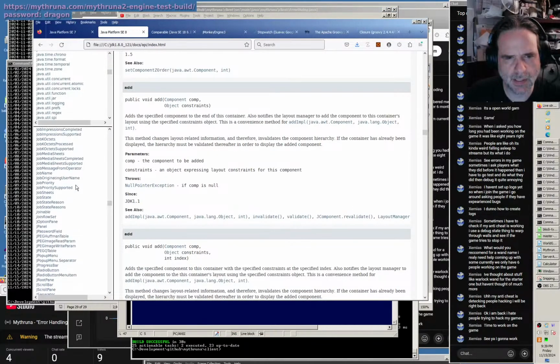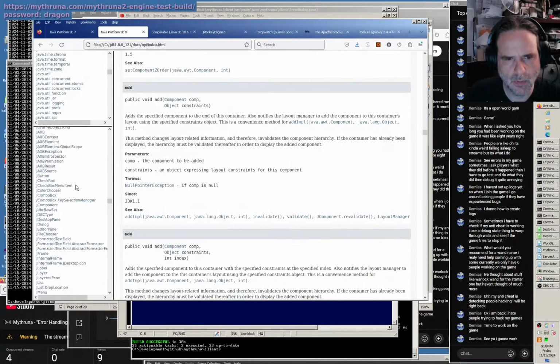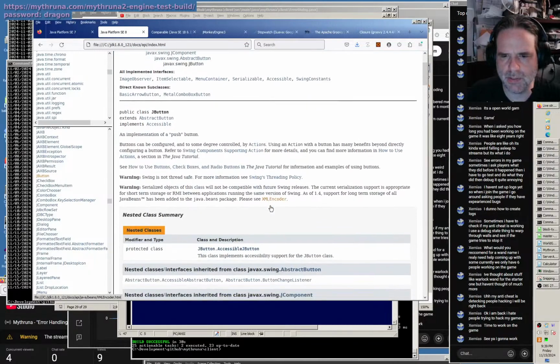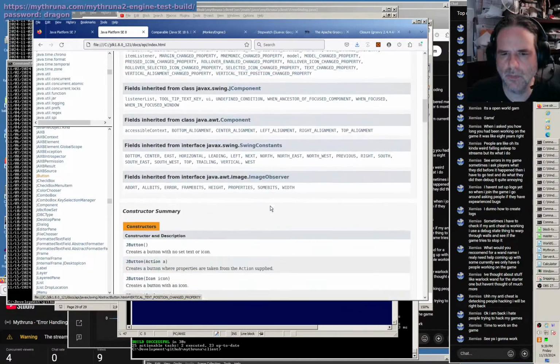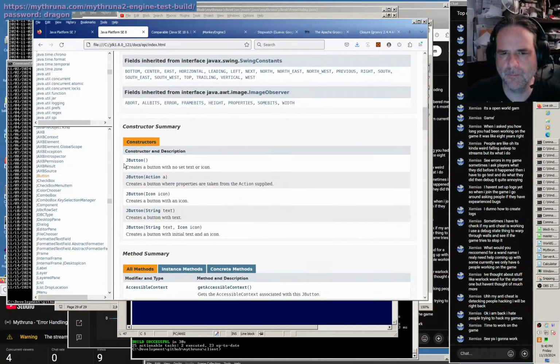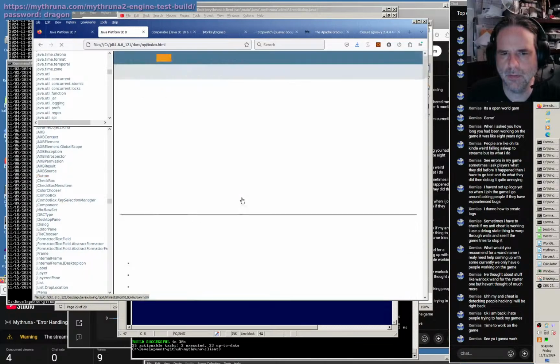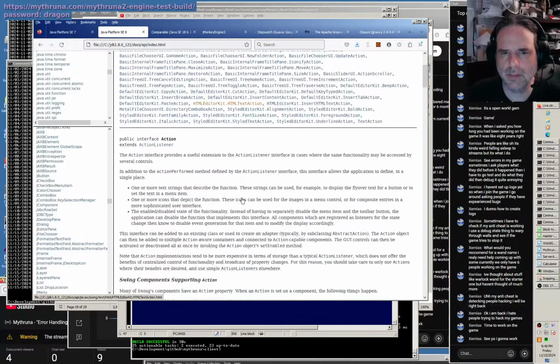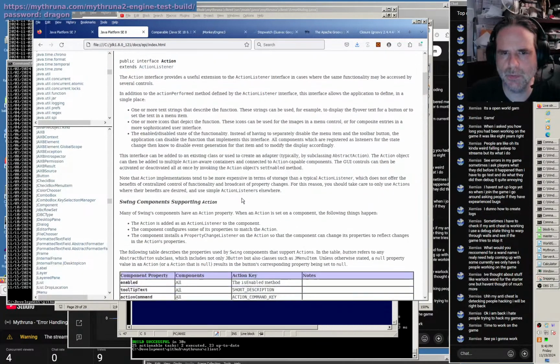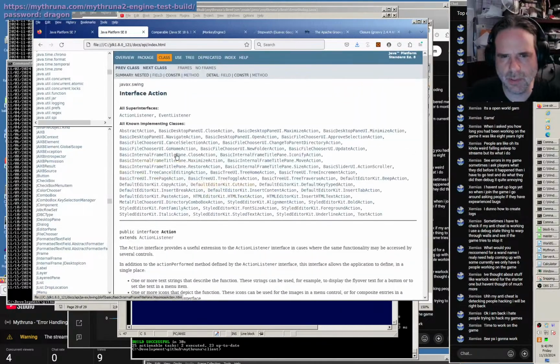can take an action, or does it require a separate? I think JButton can just take an action. Yeah. Okay. I liked actions. Actions were cool. So there's a default action or abstract action.